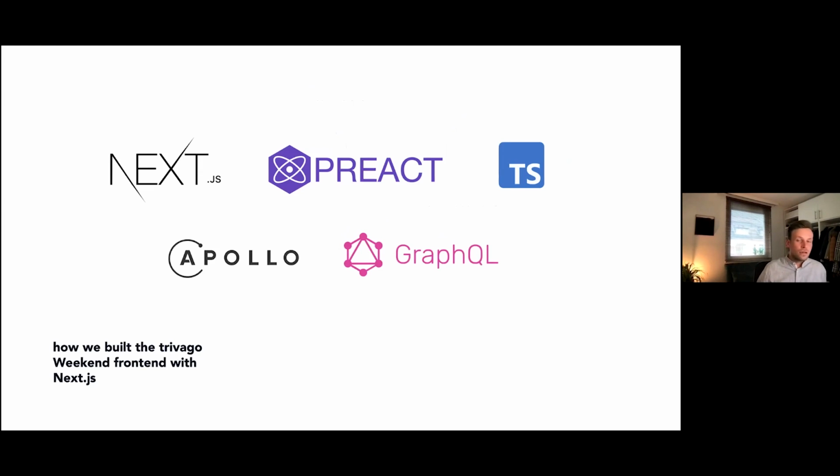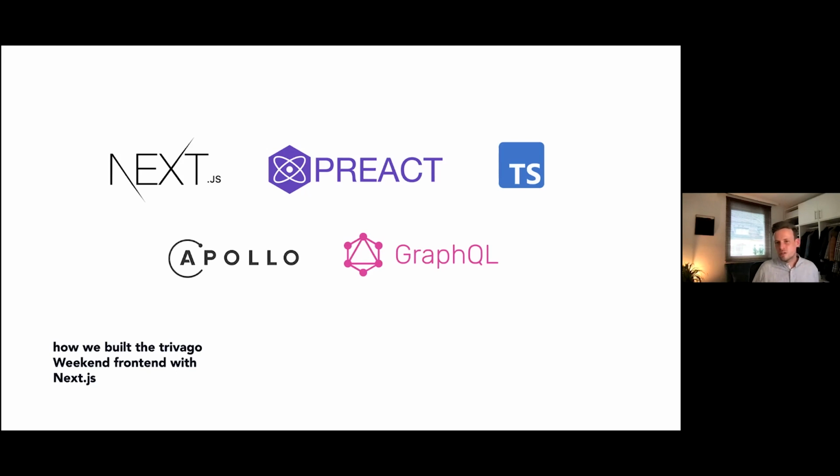Lucky enough, some months ago, some colleagues of mine and I were experimenting with a whole bunch of modern front-end technologies that we were excited about. And at that time, the trivago front-end was quite a few years old. It was still running on a PHP-based server. We had a front-end that was built with our in-house framework with a lot of legacy code.